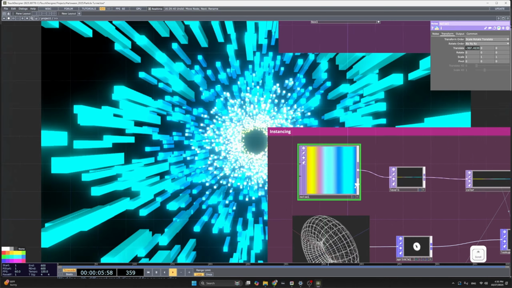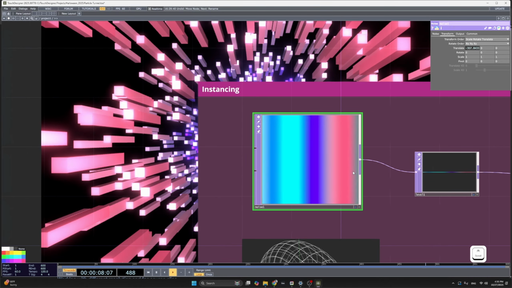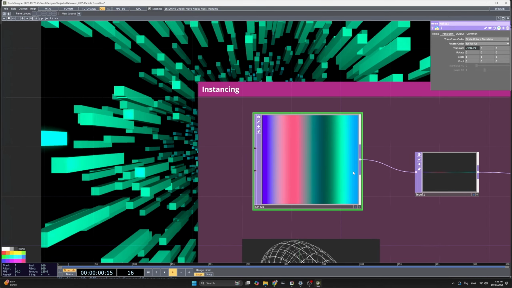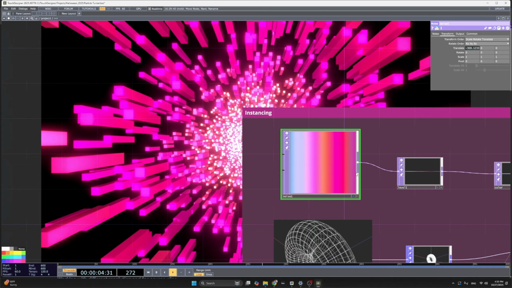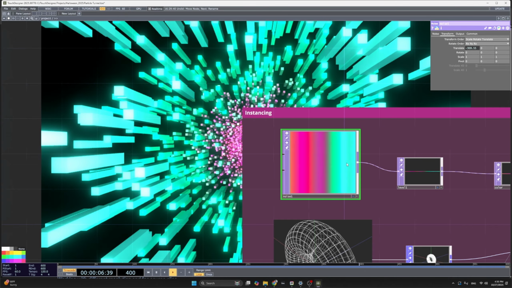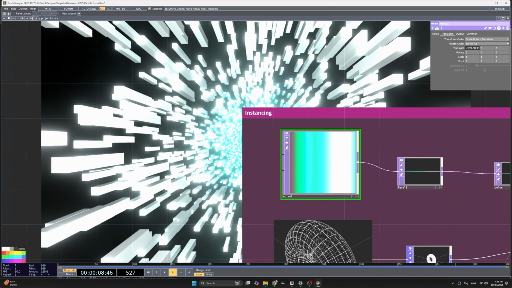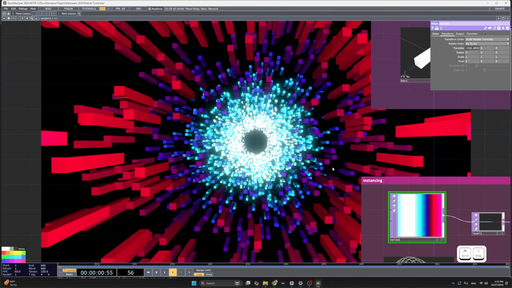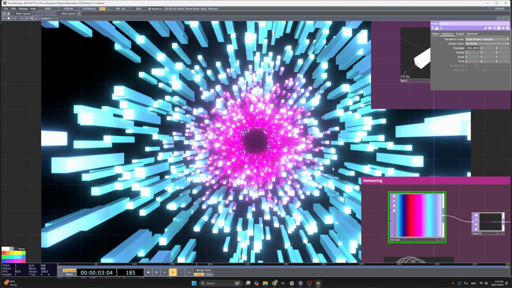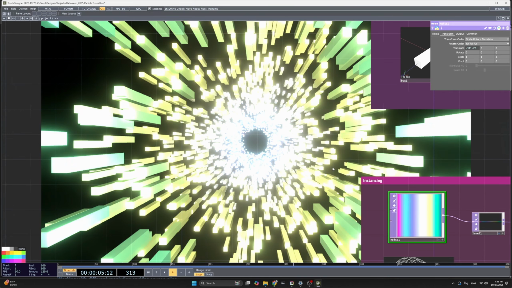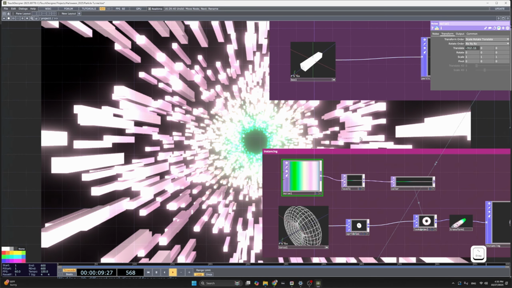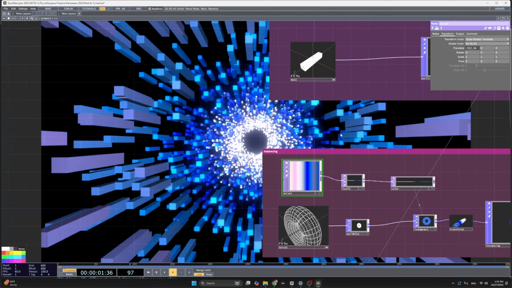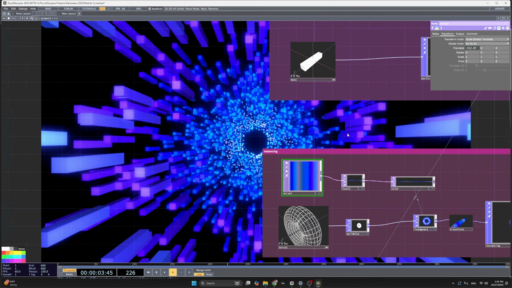What this does, as you can tell, is the noise now travels to the left because the rightmost pixels are assigned to the closest particles. We get this effect that looks like the color is traveling towards the back of the tunnel. So this already looks pretty good to me. Now let's go on to animating the particles themselves.